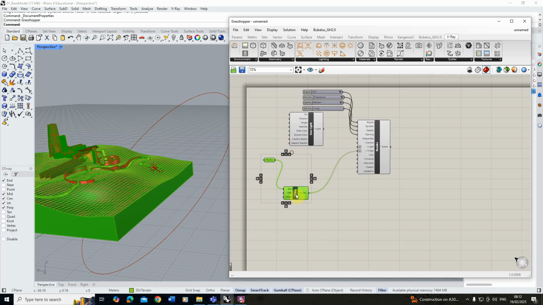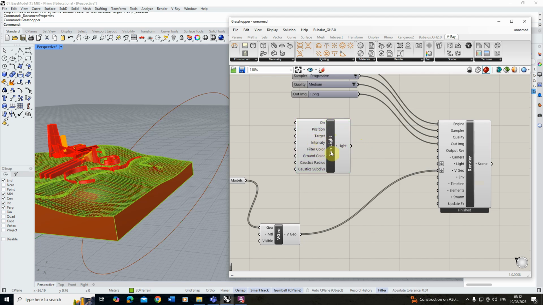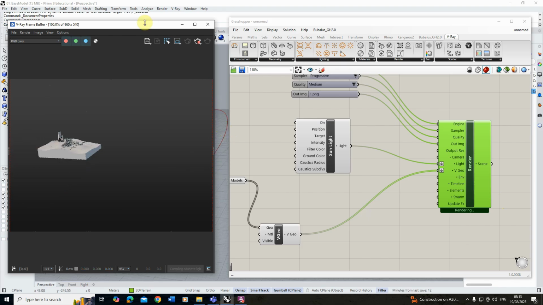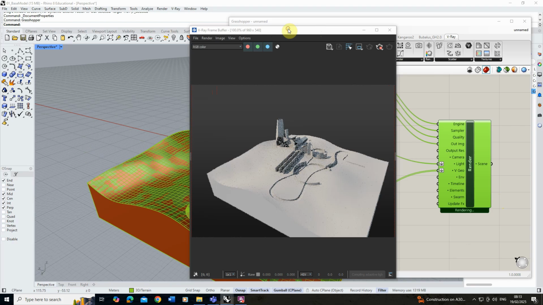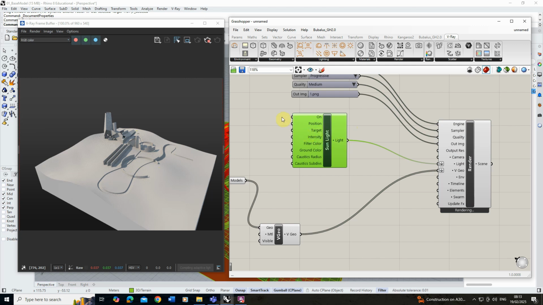Now for sunlight, and we'll move these around so we've got a bit more space. I don't usually change the intensity or the color, because they're usually preset to work pretty well. And we're going to start just by taking that light option and plugging it in where it says light here. Now if we go back to our render, go back to that interactive renderer, and we'll zoom in, move it across so we can see it a little bit more clearly, like so. There you can see we've got light casting on our object, and this is caused by that sunlight there.